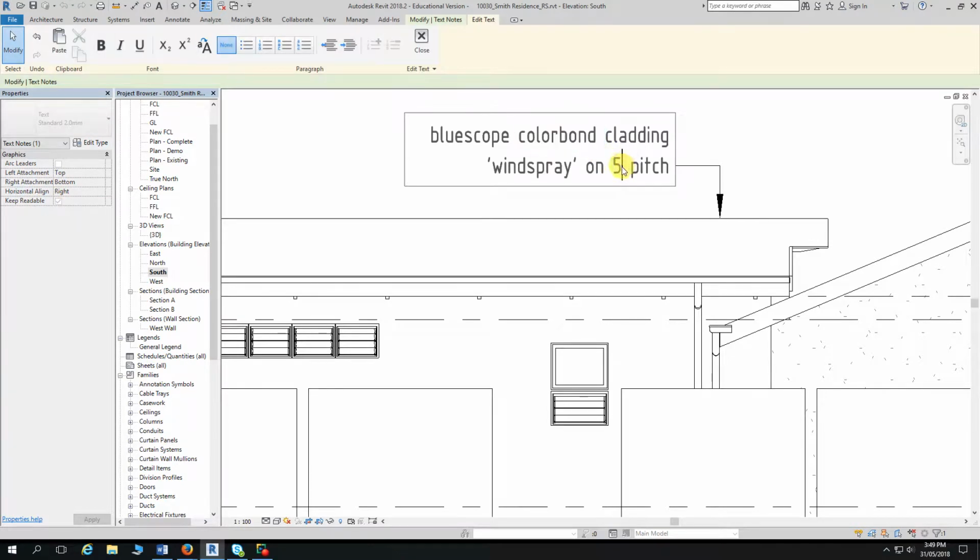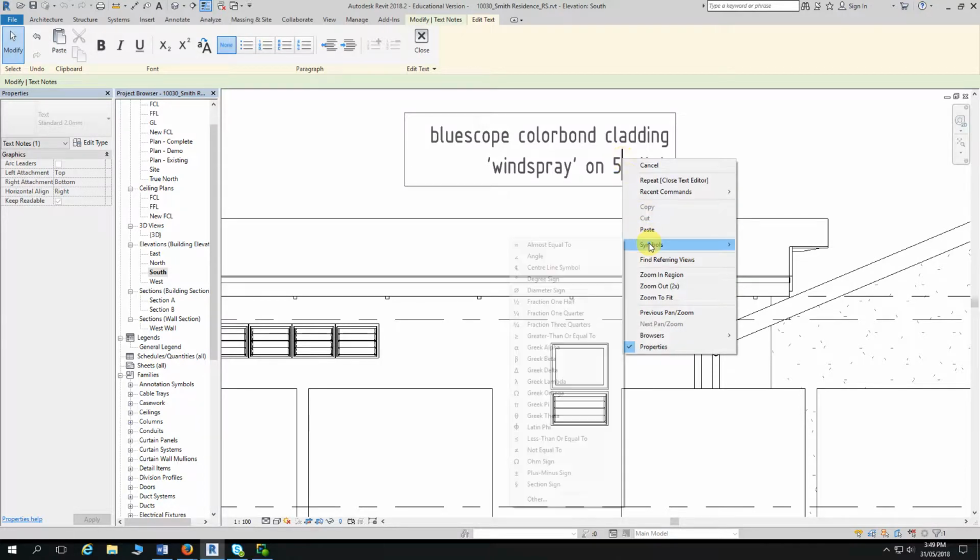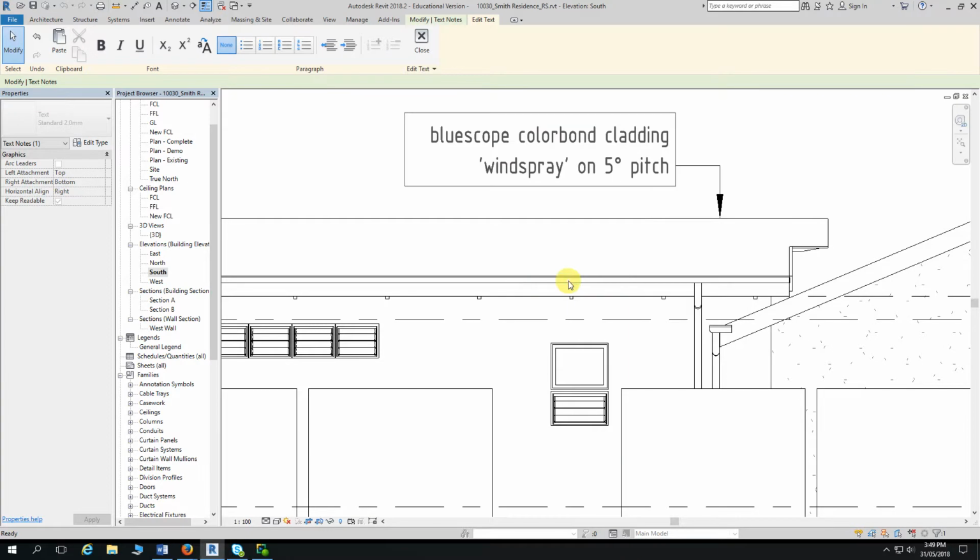Put your cursor there, and if you then right mouse in this position, you can go to symbols and you can choose one of these symbols in the list here. Okay, so in this case it's the degree sign, and it pops it in for you. Okay, so this is a new feature in 2018. Alright, so if anyone is using 2017, you won't have it.